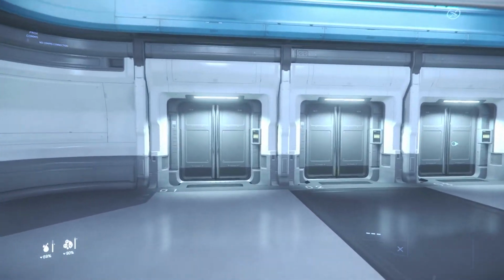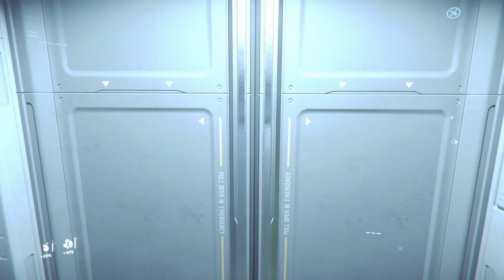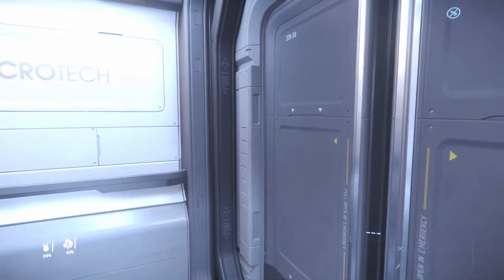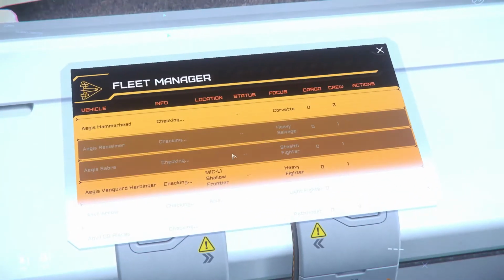Just like before, hold the F key, call the elevator, get into the elevator, find the panel and select the hangar or pad that your ship is on. If you do not remember where it is, you can look around the screen and find it marked with the hangar or pad number below it. Or you can return to the Aesop Terminal and it will tell you from there.